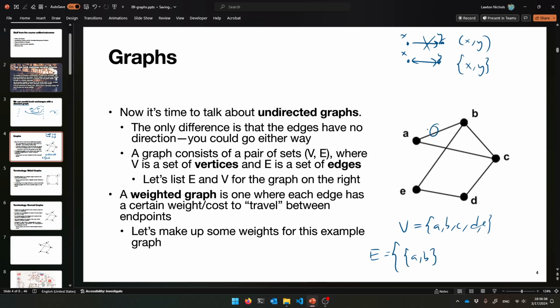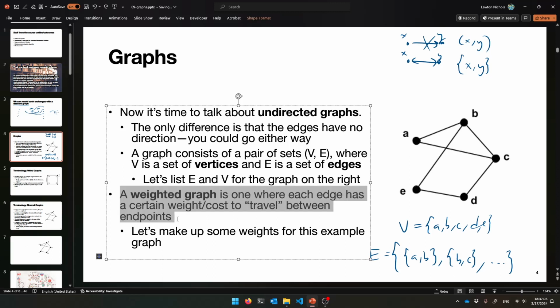So there's the AB, okay? And then there's a BC, and then there's a BE set, ED, CD, all those things. So you can list it out, I believe that you could do that. But it's just sets of sets now, because there's no direction. There's no need for A to come before B like we needed when we were doing directed graphs, okay?